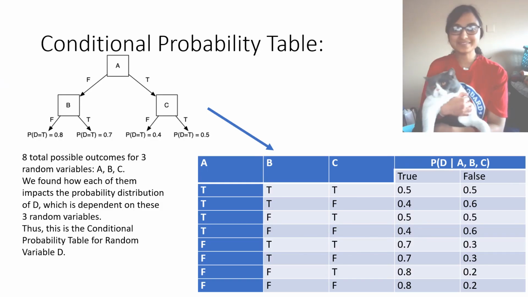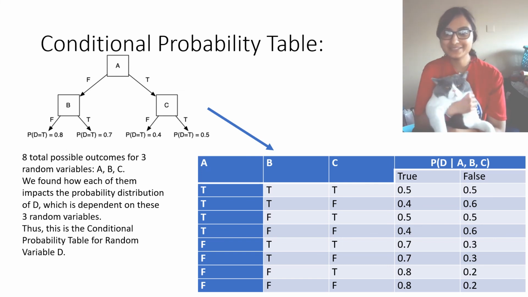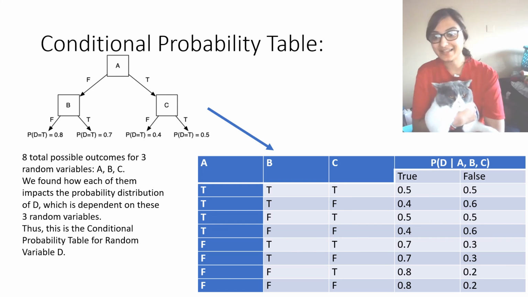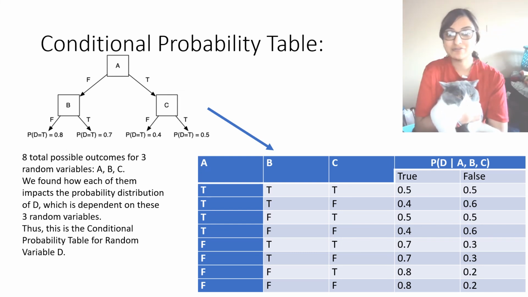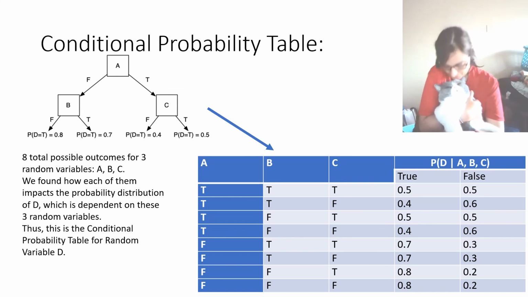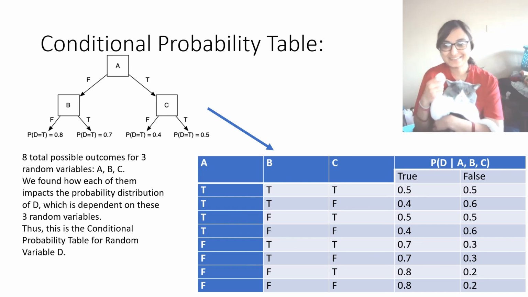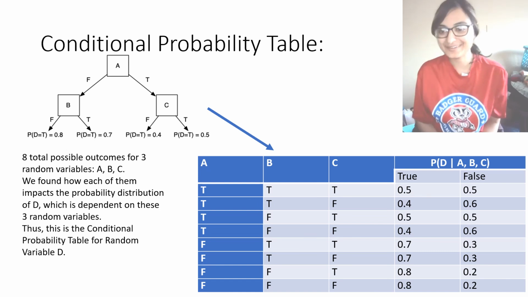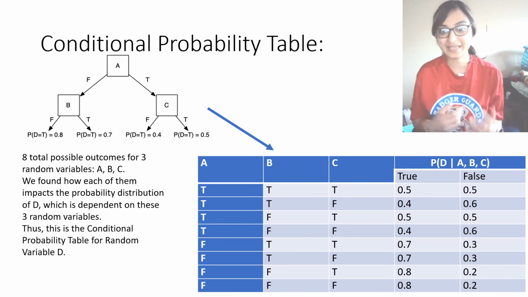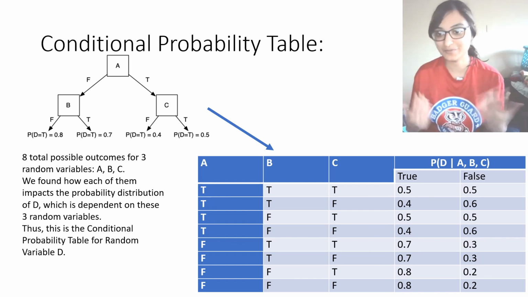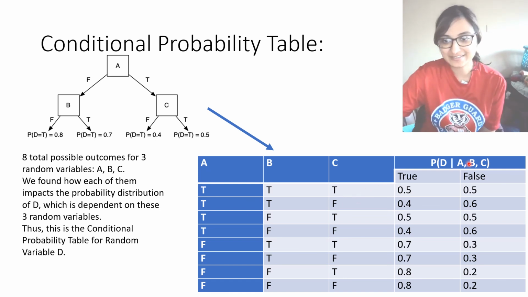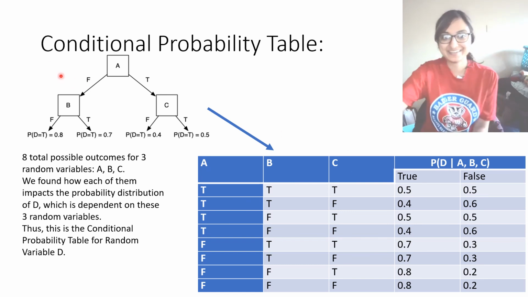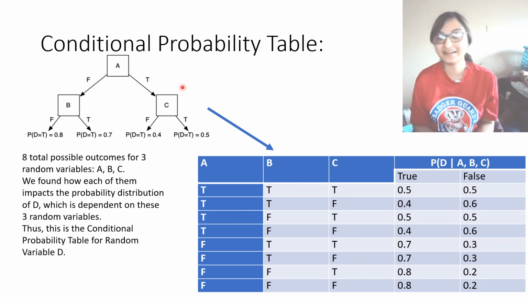All in all, I hope I was able to show you how you can go from a probability tree to finding the conditional probability table that represents it. It's conditional because these values are very much dependent on the values of the random variables A, B, and C. So hopefully you can now see how we can go from the tree to a conditional probability table. Yang is also super happy that you learned those skills. Thank you for watching how we can figure out how the random values of A, B, and C influence the random value that we observe for D. So the probability of D given A, B, and C, true and false, is how we can observe those for any value of A, B, and C given this tree. And this will be very dependent on the tree that you have.